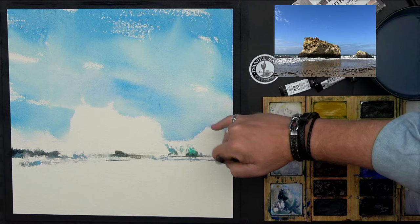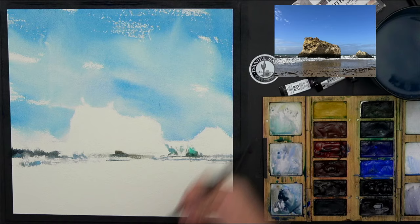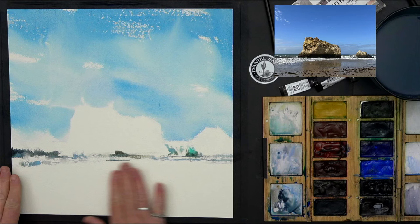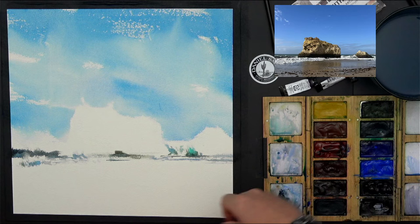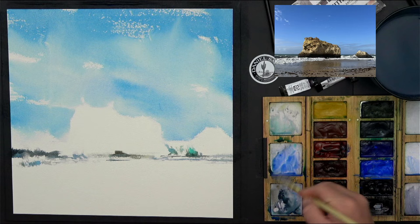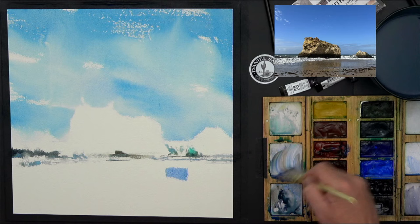I changed the composition of the original photo a little bit, just because I want to make it a little bit different. And an interesting game started now. I'm preparing my waves. You see, the ocean is still not here because it's a negative space for my waves. What I'm starting to do is this part, the ground. Mostly it will be cobalt because we have a very nice reflection here. And Quin Sienna, those two guys give me a very nice grayish mix.